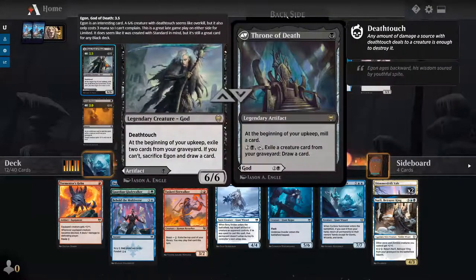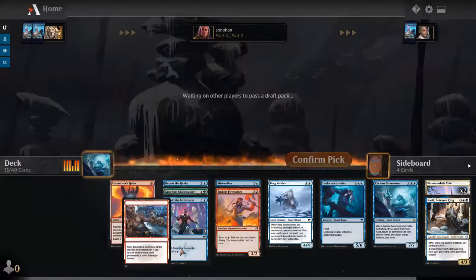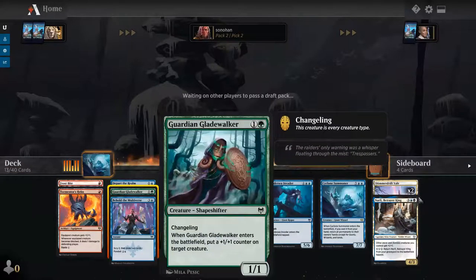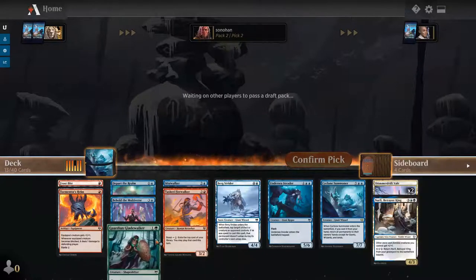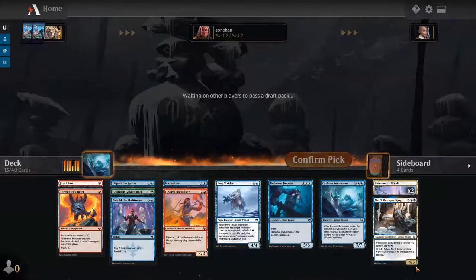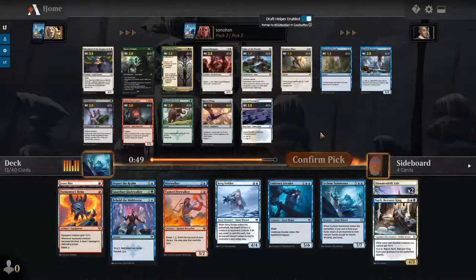The problem with Throne of Death is you can sometimes end up just milling yourself. And that's not a fun way to go out. Because you're milling yourself to draw cards, which means you're ripping through your deck even faster. And black-blue also has additional incidental mill, like the Port, which mills four. There's the 3-1 elf that mills three. It prefers to be in the elves deck, but you sometimes end up running that. So you can find yourself in a fairly awkward spot.